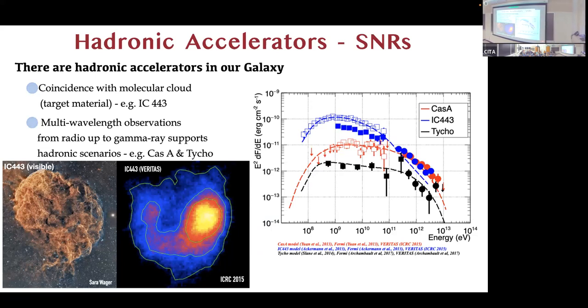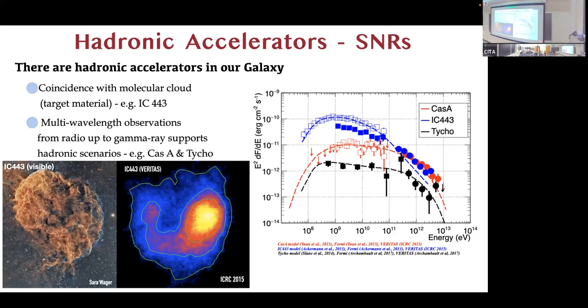But with the gamma ray observation, what we learned is that it actually changes with time. It makes sense, right? The supernova remnant shock speed is the fastest when it's created and slows down as it ages. And so that changes the acceleration. So that's what we actually see. Cassiopeia A and Tycho have a pretty flat, nicely 2.1 spectrum, but it kind of rolls off, versus IC443's case, it's actually not 2.1, it's a much softer spectral index. It's probably just because the acceleration in that supernova remnant is not as efficient as in a young supernova remnant, so the index is softer.